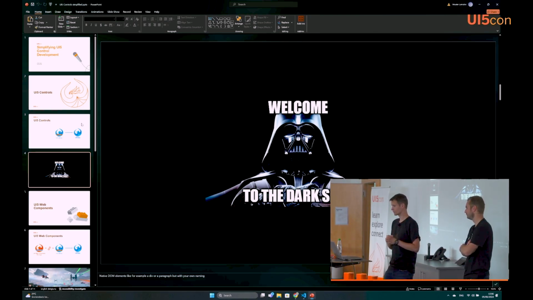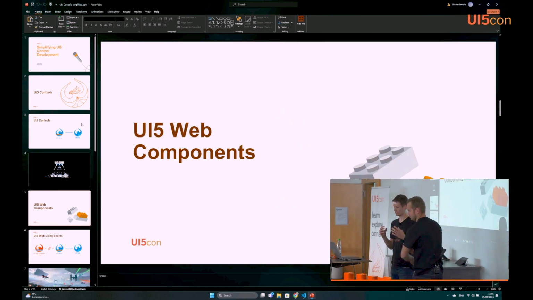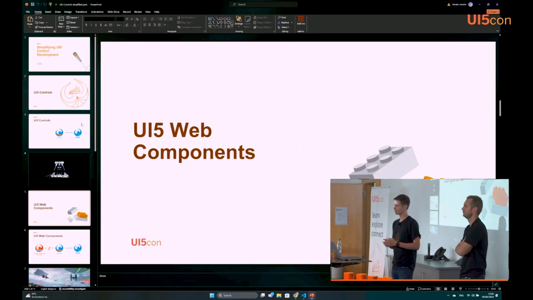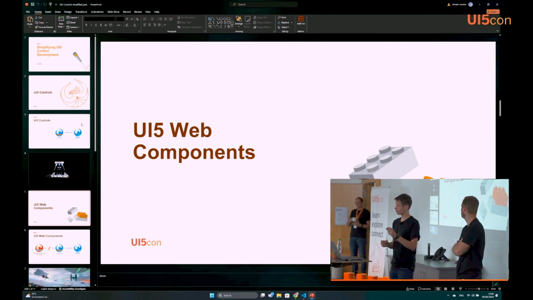Web components are basically, maybe first, web components, what is it? Because we saw a lot of things about web components. Web components, it's basically building your own DOM elements. Like you have a div, a paragraph, an image in HTML, with web components, you can build your own DOM elements. And UI5 Web Components is a flavor on top of those web components.